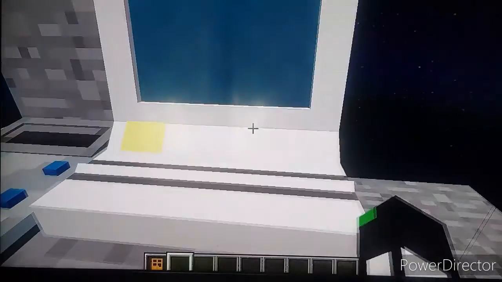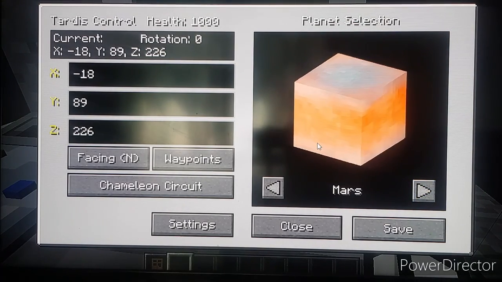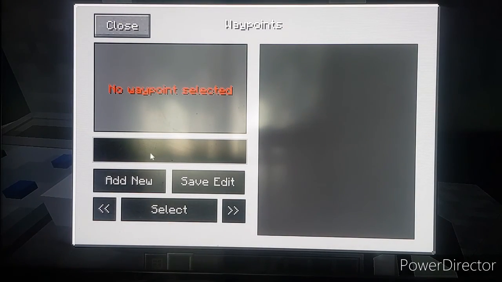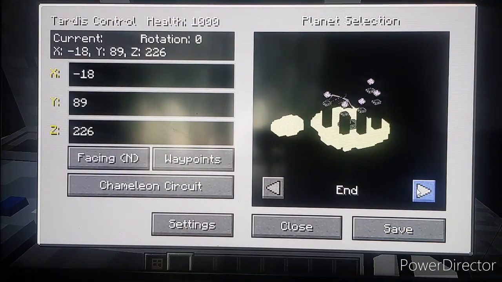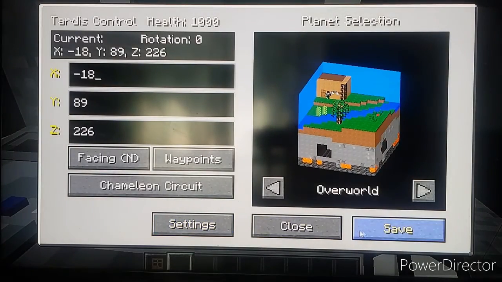What I like about this one is you can go over to the monitor and you'll be able to select any planet you can go to. If you do have other mods that you can travel to, this will come very, very handy because you can just type something in and add it as a waypoint so you know where it is. If you like the galaxy mod, is it Galaxy Craft, that really comes in handy, which is very cool. Here you can also select HADS, cloak, home, if you want it on or off. You can switch it as well, which is kind of cool.